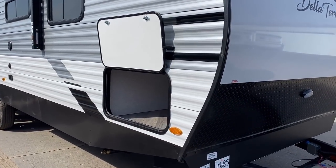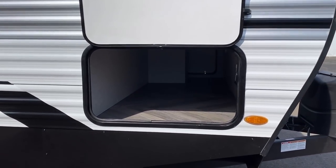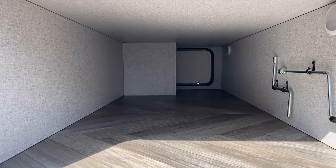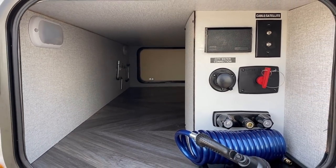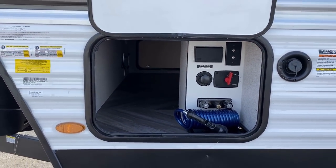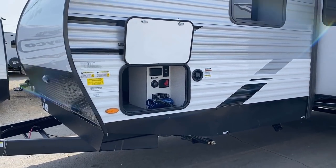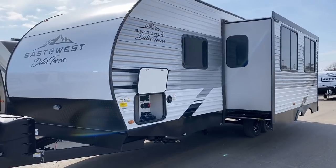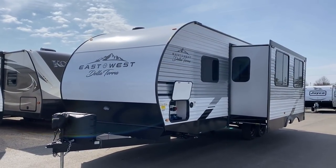One of the things I mentioned in our early footage is how they are giving us a nice full pass-through. When you look at it though, you're like yes, cool, nice big door — but wait, what is that blocking my way? That, my friends, is one of the more exceptional features on this trailer: that enclosed docking center right there. Where you've got your cable hookup, your city water hookup, just some nice features like that — you just don't usually find these in this category.